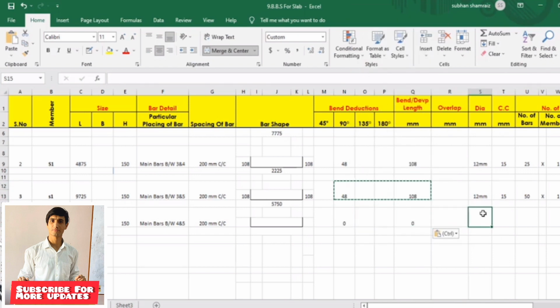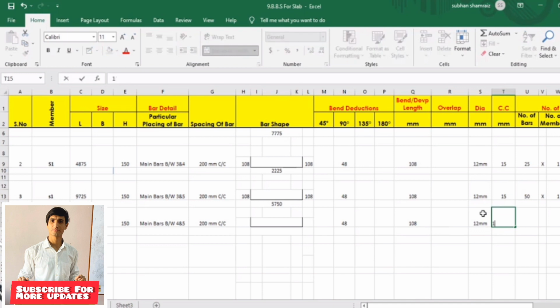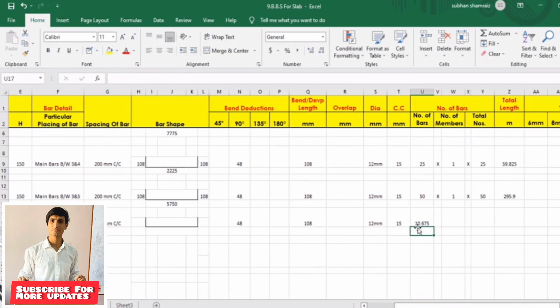And next the dia of the bar is 12 mm, the concrete cover is 15 mm, number of bars is equal to span divided by spacing, span divided by spacing is over here, plus 1. Next to it here we have 10.67, so which is the formula?